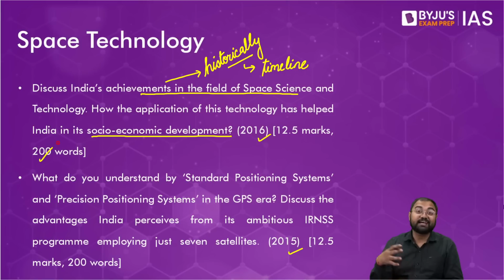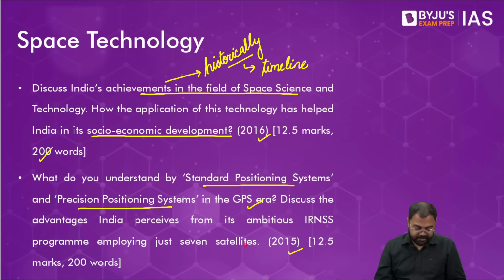That is one of the challenges you might have in writing such an answer, where even if it was about writing 500 words, you could have still written the answer, right? Then after that, what do you understand by standard positioning system and precision positioning system in the GPS era?